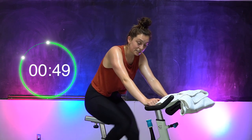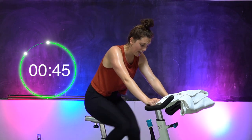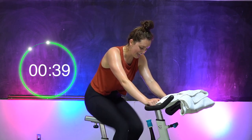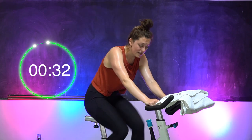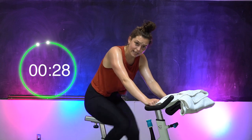Every 15 seconds here for this last minute, check in with that body and give it a little bit more if you can. Right there, that's 15 seconds. Woo! Your body can do so much for you if you let it. 30 seconds here. Check in and push. Drive those legs down.